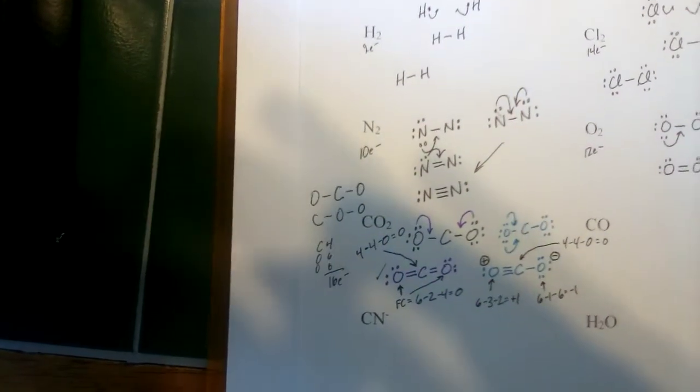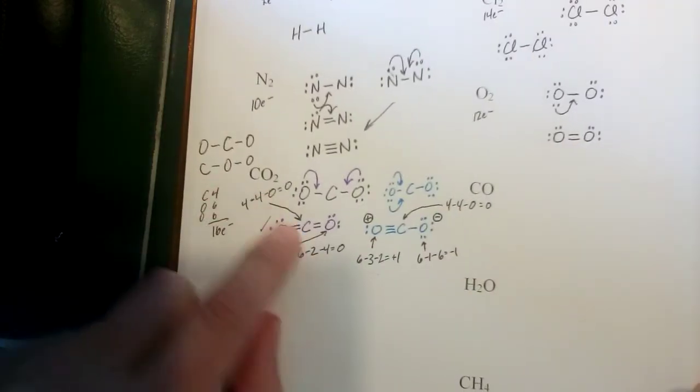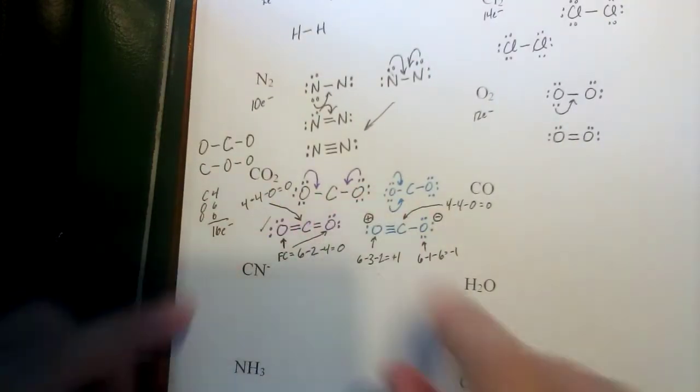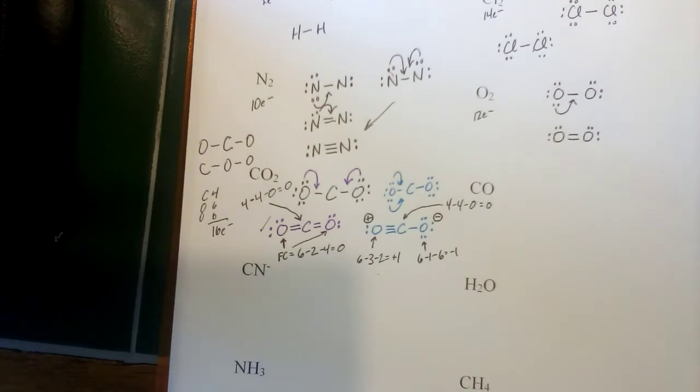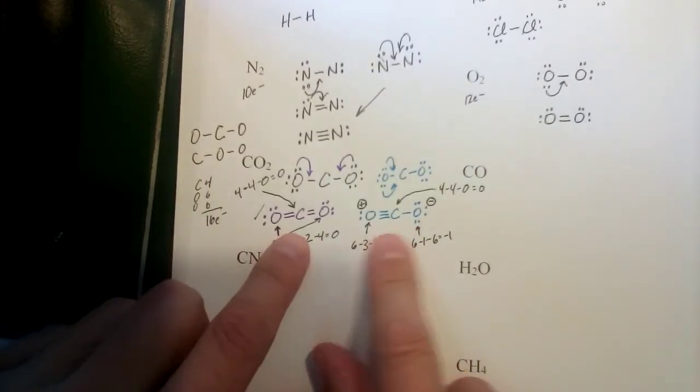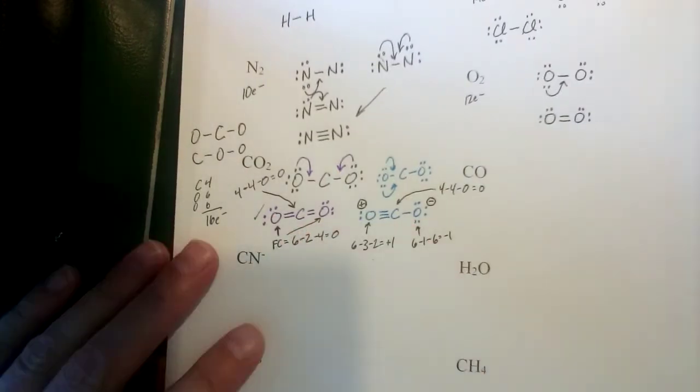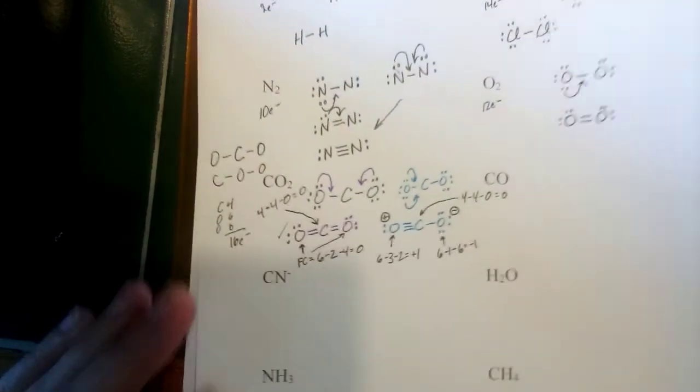Okay, so we kind of worked our way through our structure of CO2 here. It got a little messy in there, but I think maybe we got all the information there to figure out the correct structure for CO2. Now, formal charge, I think, is worth going into a little bit deeper here.